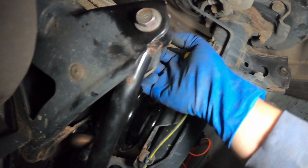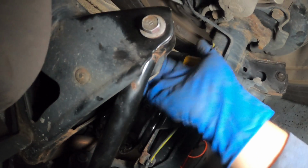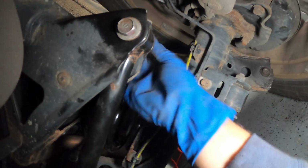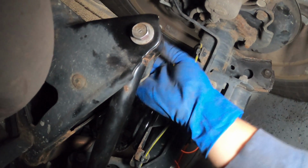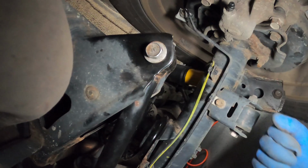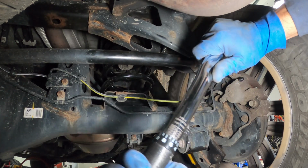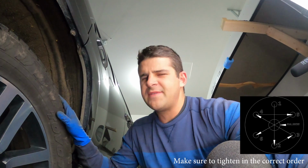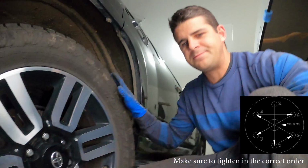Look at the nut on the other side there. And this is a 19 mil fastener, so I'll grab my torque wrench and torque this down to about 75 foot-pounds of torque. All right, so now we're going to torque our wheels to spec, which I believe is 85 foot-pounds of torque.